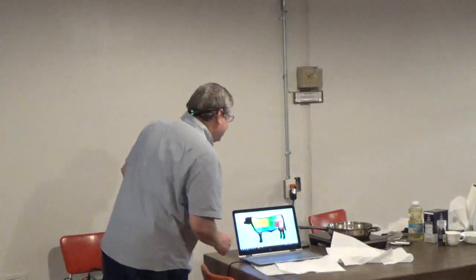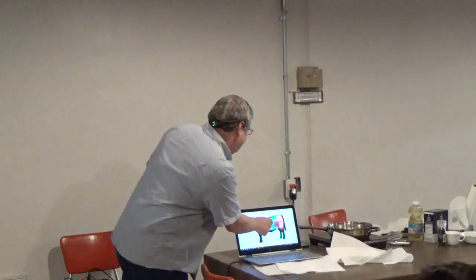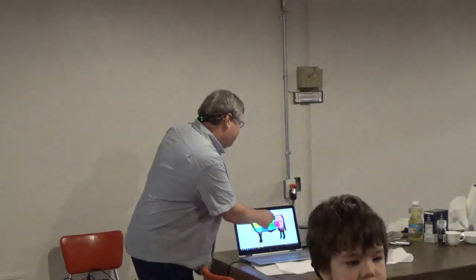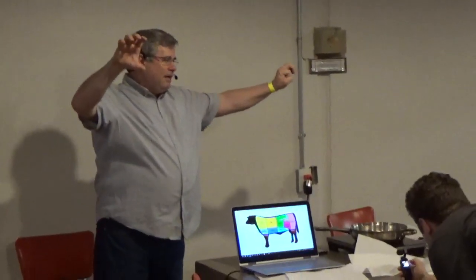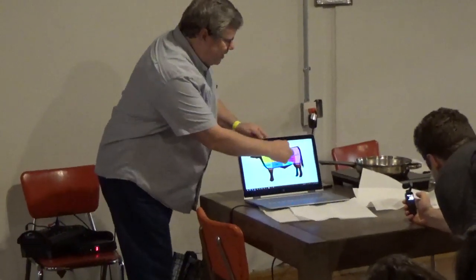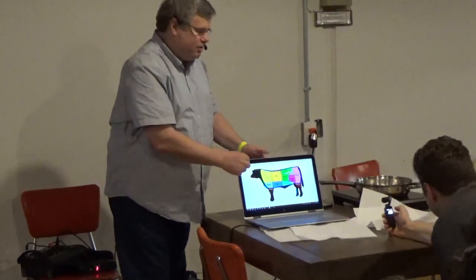Now, the good stuff, you heard of sirloin steaks. That's in the middle here. You ever heard of tenderloin? Who's ever heard of tenderloin? It is a piece of meat about this long. It is a long tubular piece of meat. And you can see it right there. It looks like that triangle. Can you see it on the picture?